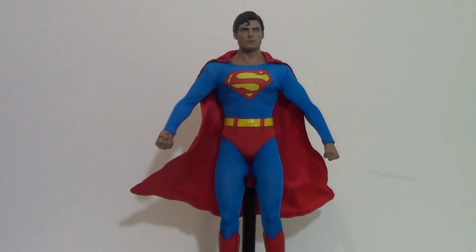And I keep saying the word incredible, like I just can't stop saying it. This is an incredible figure, and if you're lucky enough to get one of these things, then you can usually find them on eBay anywhere between $225 and $275. The Sideshow edition usually goes for $325 and up. That's if you want the kryptonite, but for me it wasn't that big of a deal. So let me go ahead and set him up in his Fortress of Solitude display to really show this thing off for you.